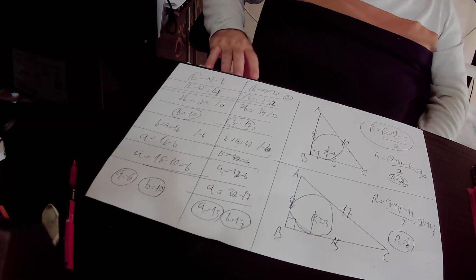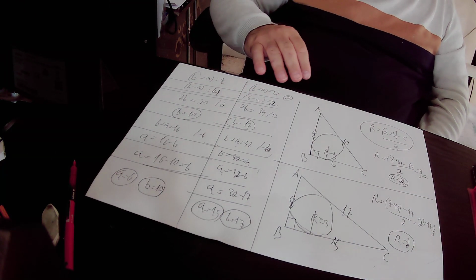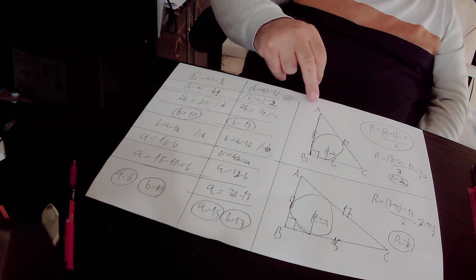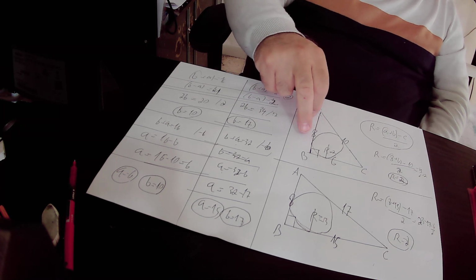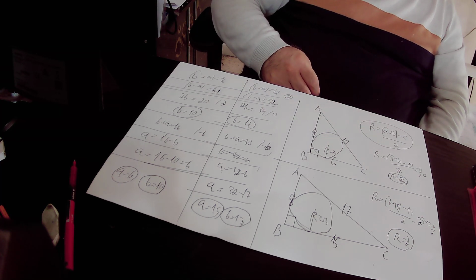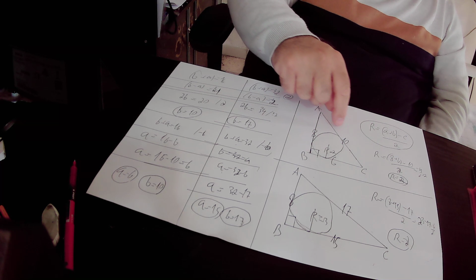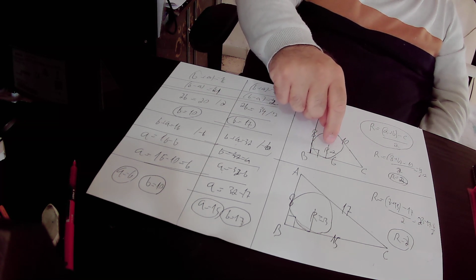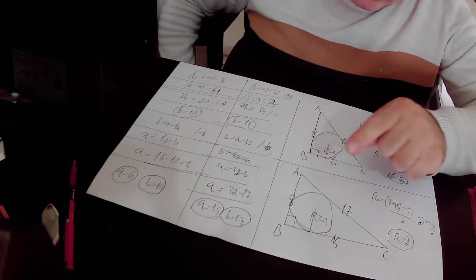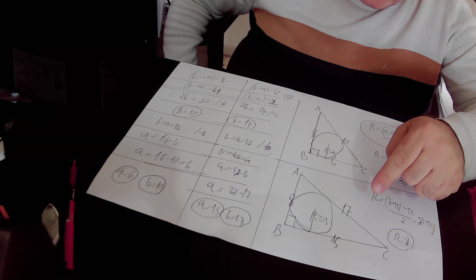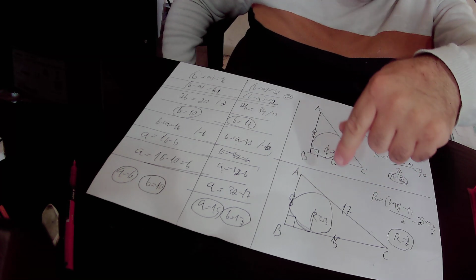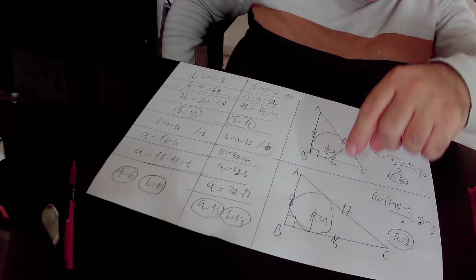So I drew the two options here. Here, according to the first option, we have this triangle ABC. Side AB equals 8 units, side BC equals 6, and therefore AC equals 10. Inside this right triangle, we have this circle that is inscribed, and we want to find out the radius of this circle. According to the second possibility, AB is 8, BC is 15, and AC is 17. Inside this specific right triangle, we have this circle that is inscribed by the right triangle, and we want to find out the radius of this circle.